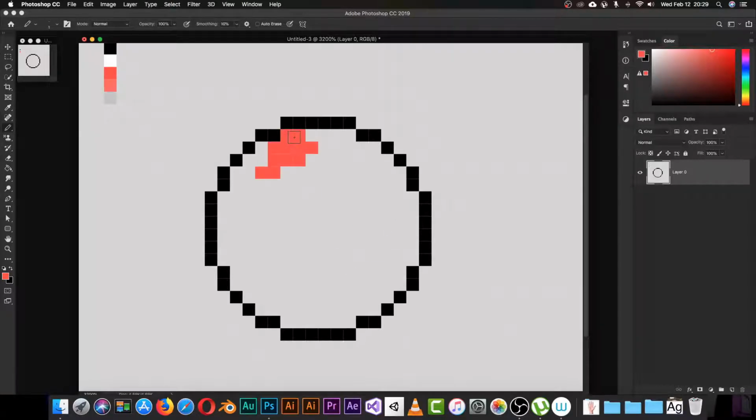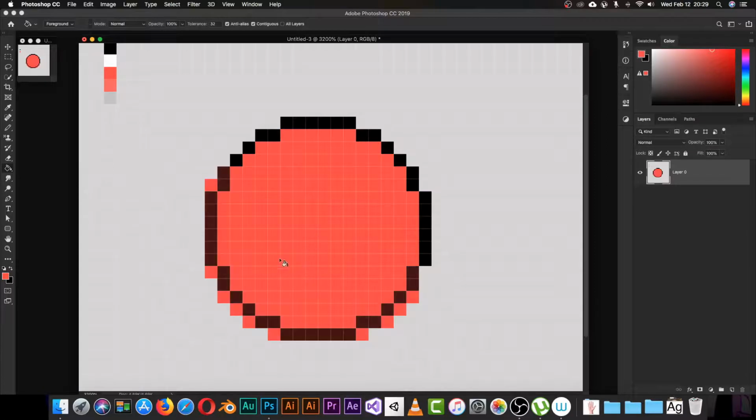So for now I will just draw like this, but this way looks really painful, right, to draw pixel by pixel if we are using the same color. To do this in the first way, we are going to pick the paint bucket tool and click once, but we have this problem here. The bucket tool will leak between these pixels.